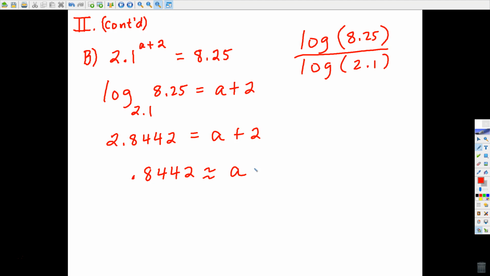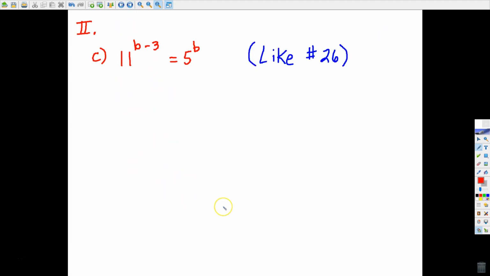All right, any questions so far? Change of base formula, when we need it. We need it when we're solving exponential equations. But make sure you change to log form first. All right, there's one oddball problem. Seems like there's always one that's different from the rest. So I'm going to help you out. When you get to your homework, your number 26 is a lot like this, and it's different from all the others. So what I do with this problem, you'll do the same thing for number 26.